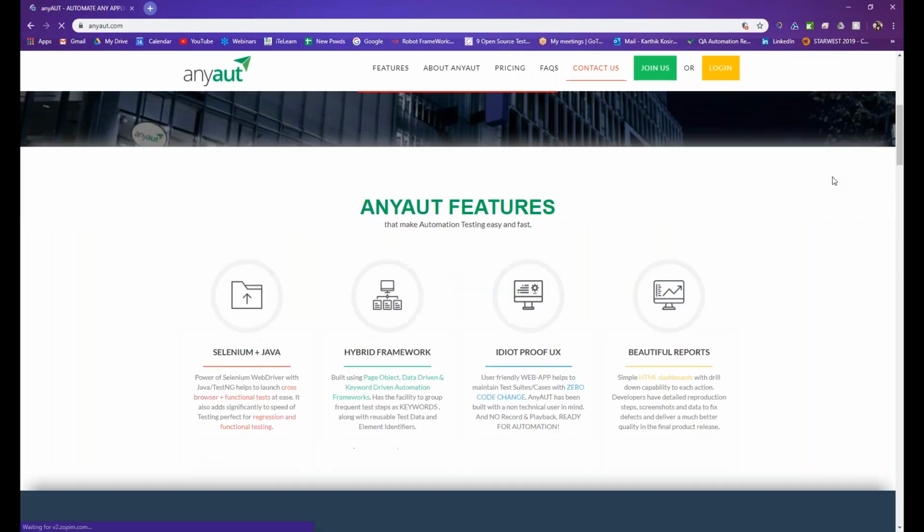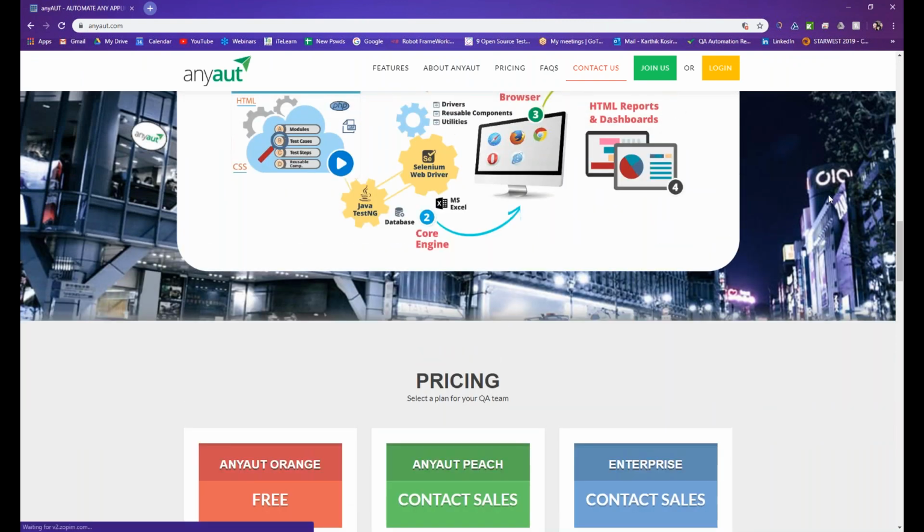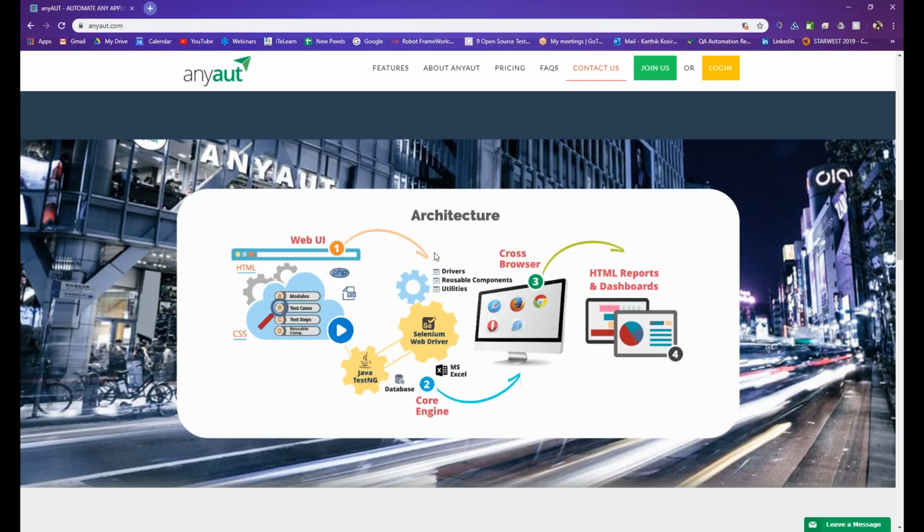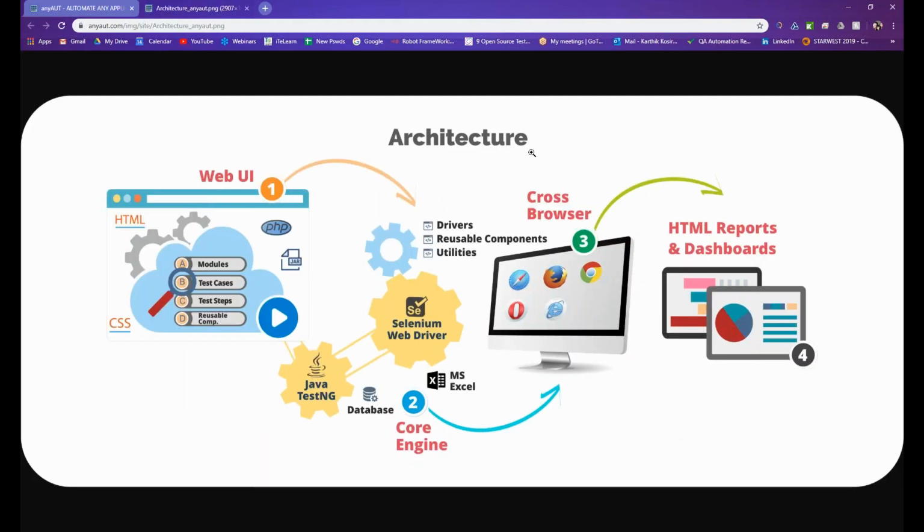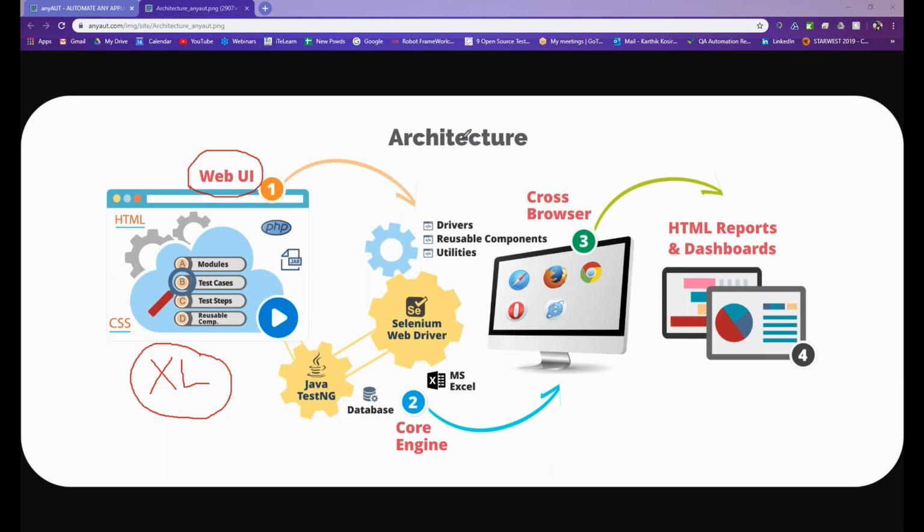So if I quickly show you the architecture diagram, you'll understand what it does. There is a front end to it that we have used, and that front end is anyauth.com/orange. You'll sign in, log into that, and we'll also look at how it works today. And there is a backend that goes in as an Excel sheet, something in between these two platforms. And then the same thing goes as the input for the first step.